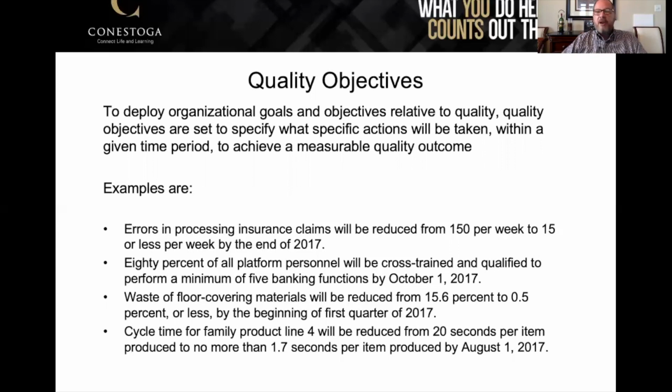Now, it doesn't say anything about how you're going to get there necessarily. Underneath this, you have to ask: why are they happening? What kinds of issues do we see? Which ones are the most prevalent? How do we go after it? There's a bunch of stuff under wraps that you have to figure out to get there. But it gives you the overall guiding objective: where am I now, where am I trying to get to, and when am I trying to get there? And as I said, there's lots under the covers you have to figure out for how you get there. But it's designed to have a very specific effect on numerous quality dimensions.